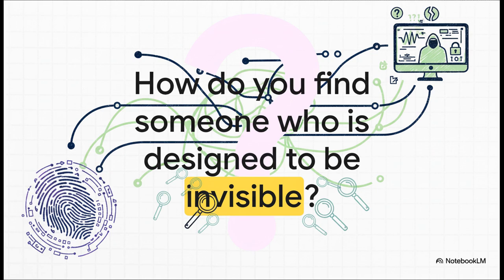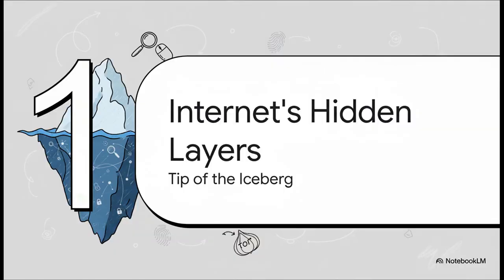The dark web is specifically engineered for anonymity. It's a place where you can disappear. So if you're an investigator, where do you even start when the entire crime scene is designed to vanish into thin air? Well, first things first, you have to understand the territory. The internet that you and I use every day is really just the very, very tip of the iceberg.